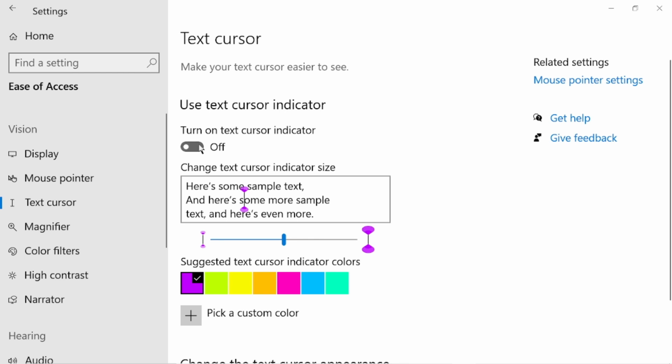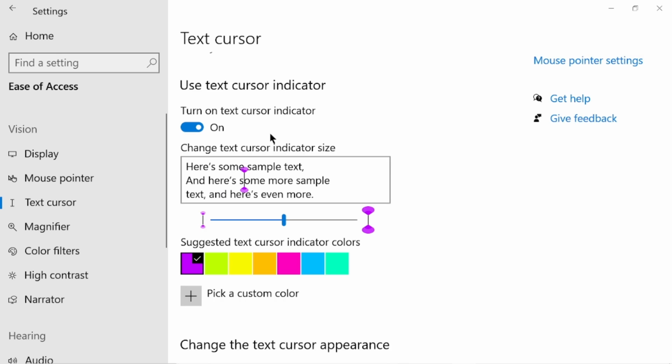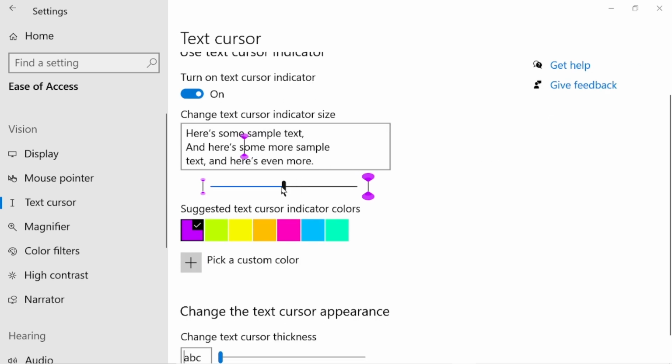If you want to turn it on, you can actually turn it on. But me, I prefer to leave it off. For instance, if you personally want to leave it on, you can leave the text cursor indicator on. For me, I change the text cursor indicator size. If I want to change the text cursor indicator size from here, I can change it either by moving it here or leaving it here. So let me just apply this one.